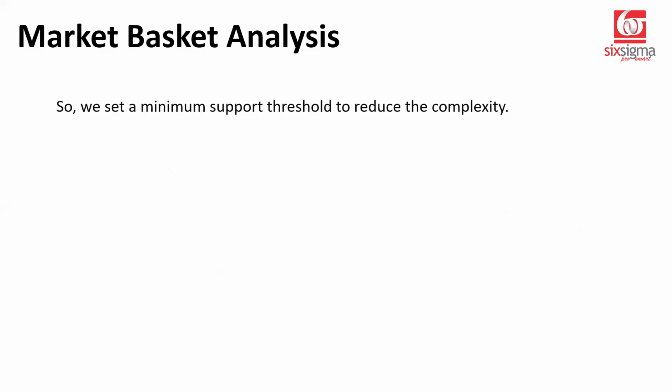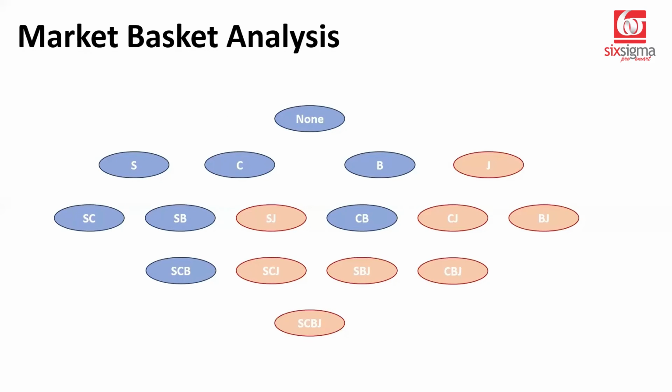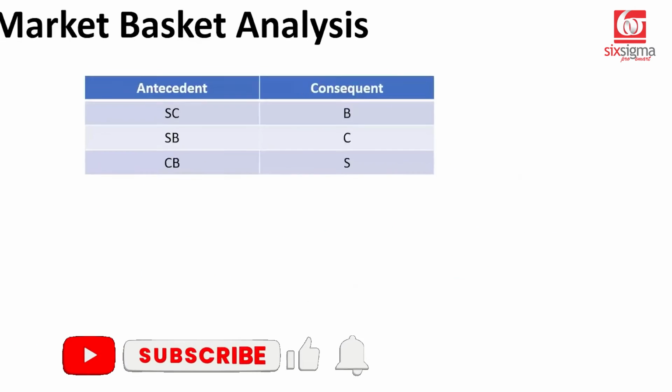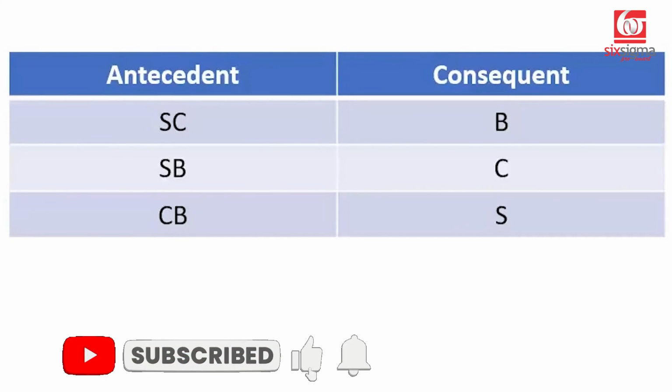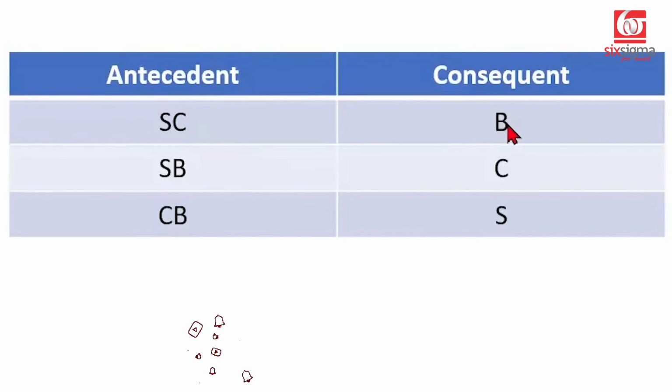But there's one more level of filtering that we need. Let's go back to the problem. Let's say we zeroed down to this combination of sandwich, coffee, and burger. Now, there are multiple rules that can be generated. And end of the day, through a market basket analysis, you're interested in generating the rules. Let's look at the possible rules. Generally, the item set which is recommending is called antecedent, and the item being recommended is called a consequent. So we could say that a combination of sandwich and coffee recommends a burger. We could say a combination of sandwich and burger recommends a coffee, or we could say a combination of burger and coffee recommends a sandwich.